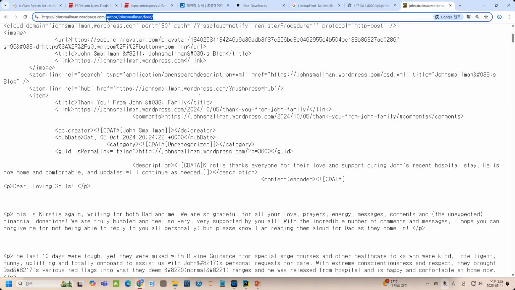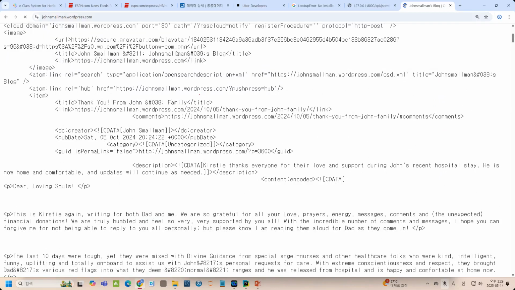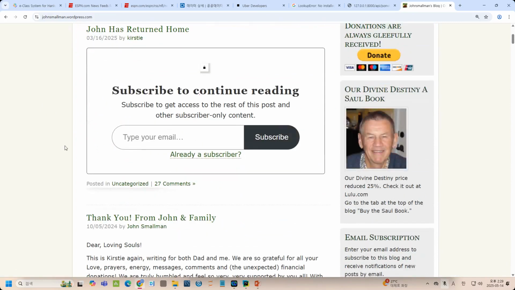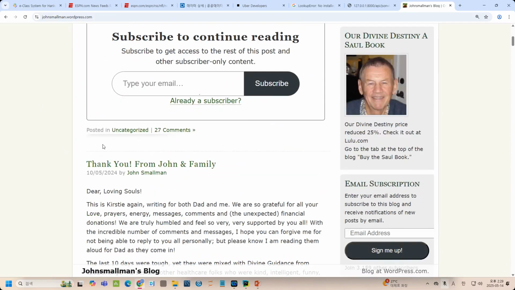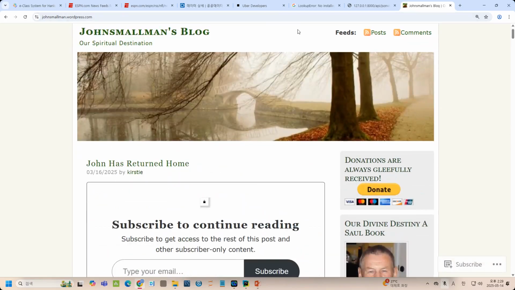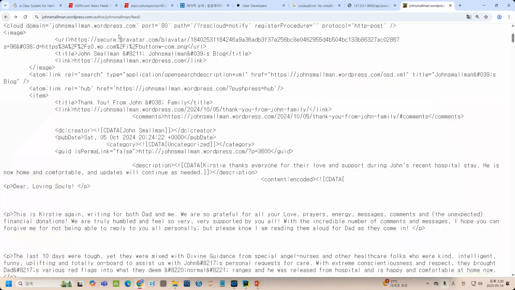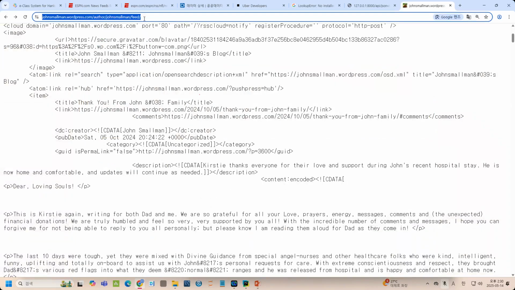If you look at the plot, I'm just using any random plot. This is the plot from this guy, and because he gives the feed easily, he gave the posts and comments, so you can know the feed and then you can get the data. Some websites give this kind of feed. In that case, you can extract the data easily from the feed. So let me just use this feed.